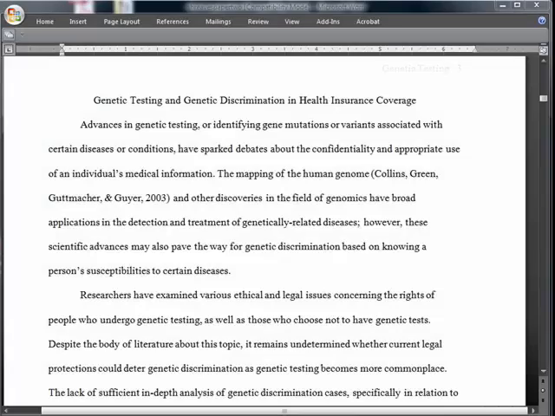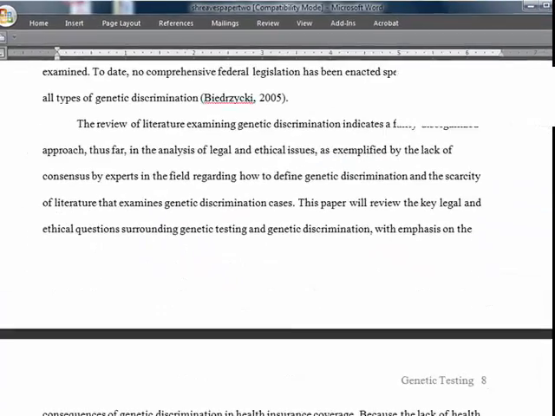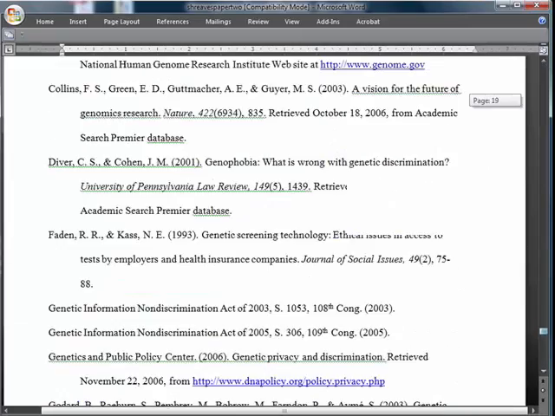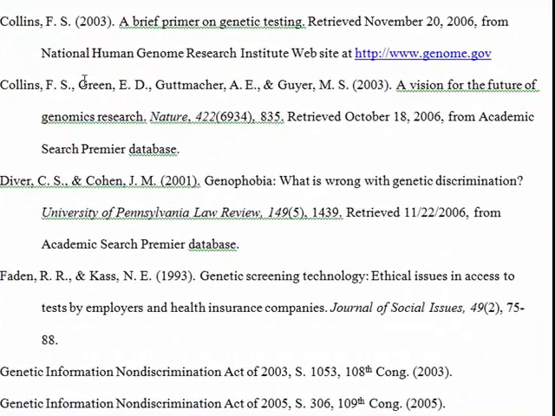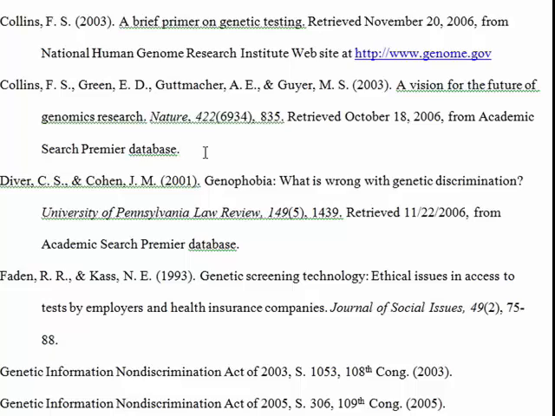Before leaving this intro section, there's one other thing that we need to look at in regards to this in-text citation. An in-text citation must refer to a reference citation that appears in an alphabetical list on your reference page after the body of your paper. So let's go back to the reference page. Let's look under Collins and see if we find an appropriate reference citation. And here it is with all of the bibliographic information necessary in order to go and find that exact source.